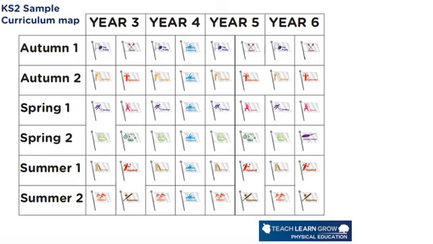And then in summer 1, we're going double outside PE, we're going for cricket and we're going for handball, and that's going to be done in years 3, 4, 5, 6. We're going to really push those learning maps. And then in summer 2, we're going to do athletics and rounders. And again, the only deviation from that is that year 4 are swimming for one of their PE lessons. So we've got a broad curriculum, we've got lots of different sports and activities, but we've also got that kind of focus on those core elements that we're trying to develop through year 3, 4, 5 and 6.